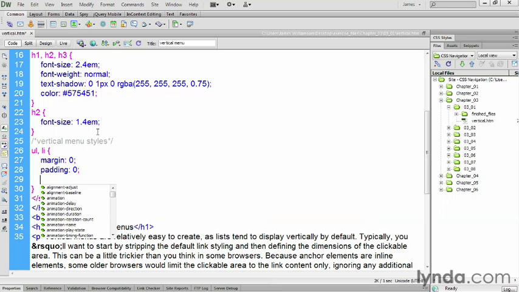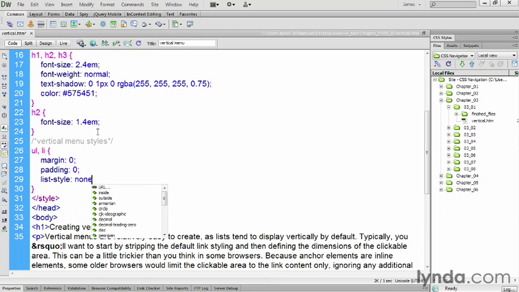And then directly underneath that, we need to get rid of those bullet points. The easiest way to do that is just to tell the browser not to display this as a list. So I'm going to type in list-style, which is the property that I want. And I'm going to turn it off by typing in none. So I'll go ahead and save that. Now, in certain examples online, you might see a shorthand notation here of none outside and none. Essentially, they're all doing exactly the same thing. By just saying a blanket none, you're telling the browser, look, I don't want you to display this as a list at all. So no bullet points, nothing like that. Take any of your default list styling and get rid of it for me.